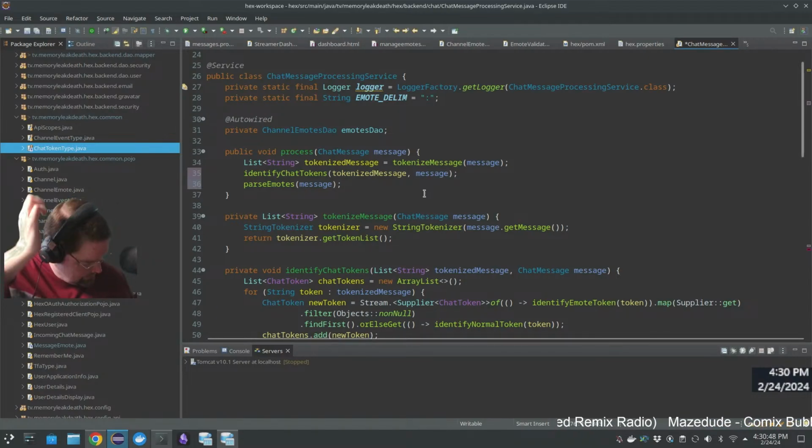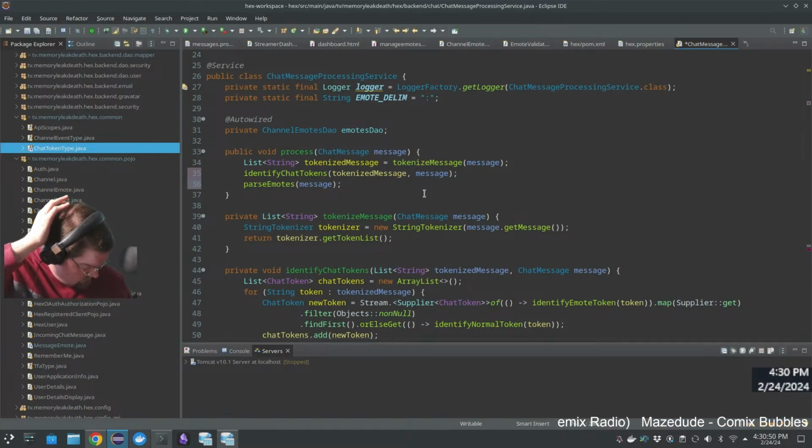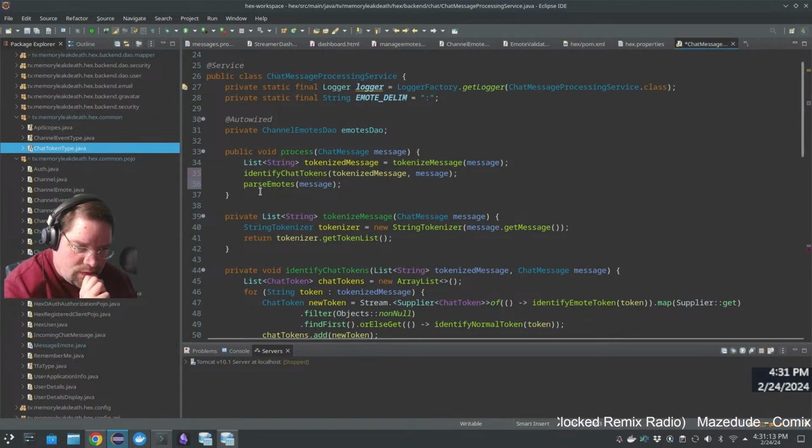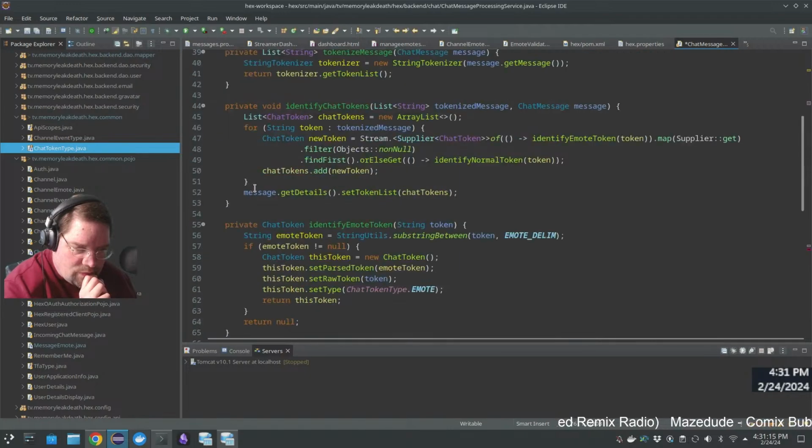So I think the best thing I can do, I guess it doesn't hurt to just call parsing emotes anyway, even if there's nothing there for the parse.